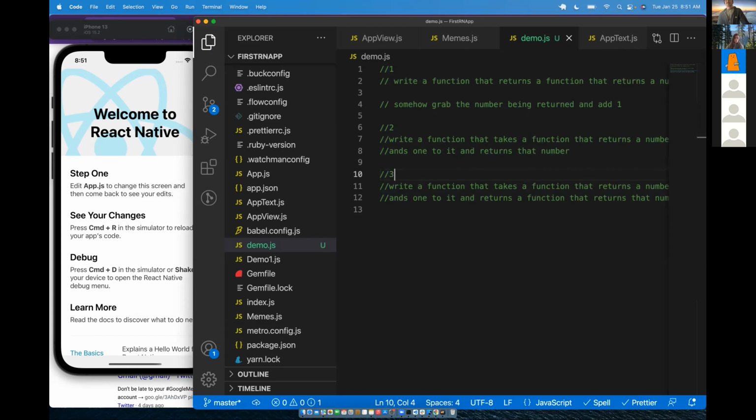route.params. Text. Grab the ID. Just copy all of these.